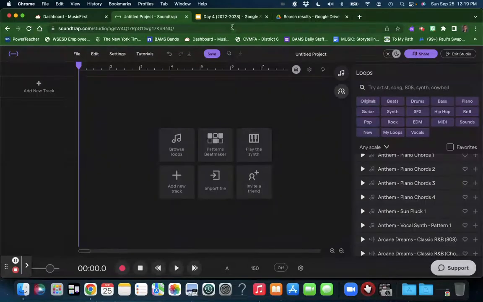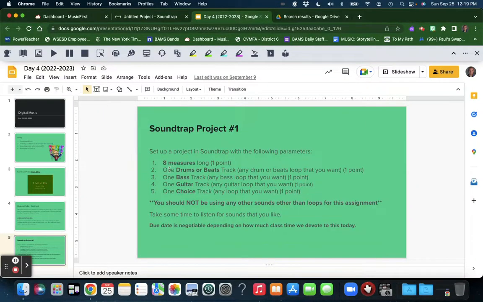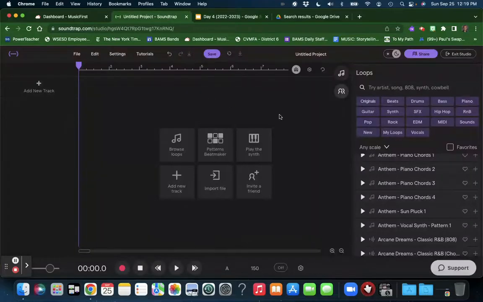Now I'm going to take a look at what my first project parameter, as far as my loops are concerned, tells me. So I have drums or beats. You might have gone through over the last few days and found drums or beats tracks, or a bass or a guitar or some other loop that you really want to use in your first composition, and I think that's fantastic. I always find that it's easiest for us to start with a drum or beats track because my students have an easier time choosing a beat that's pleasing to them and building on top of that beat. Everybody likes a beat that's really fire.